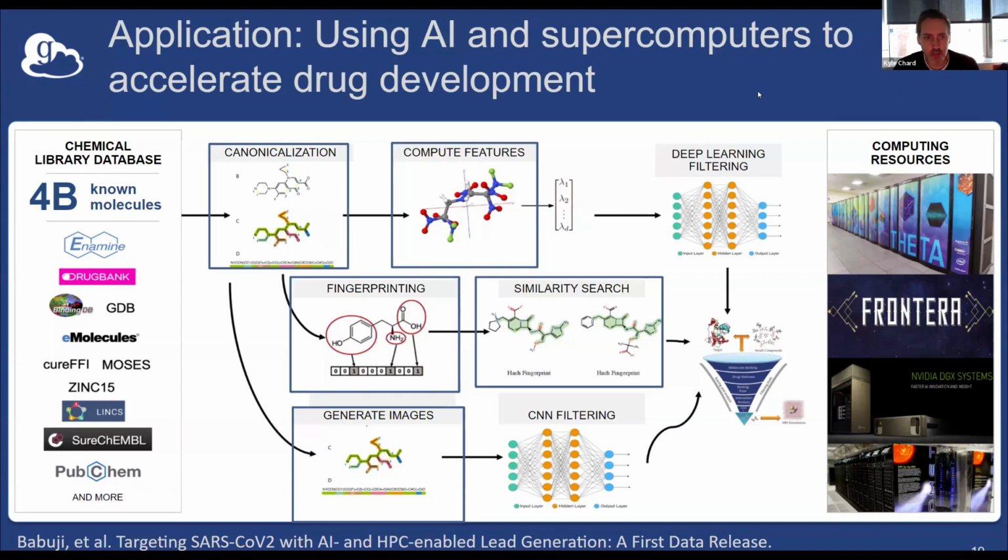So basically, researchers developed a bunch of functions. Each one of these blue things is a Globus Compute function that would run. It would canonicalize the format of the SMILES string. Again, this is beyond my pay grade, but there are some differences with how these molecules are represented, so this turns it into a common way. They would compute features of these molecules that they use for machine learning algorithms. They would compute fingerprints and images that they also use for machine learning algorithms. And then they could run things like similarity search on the fly. So they basically ran big batches of these billions of molecules as a set of functions that were running on a number of computing resources that were made available at the time.